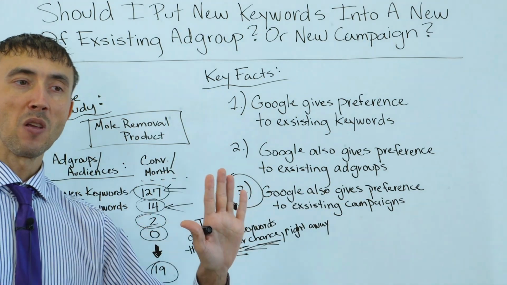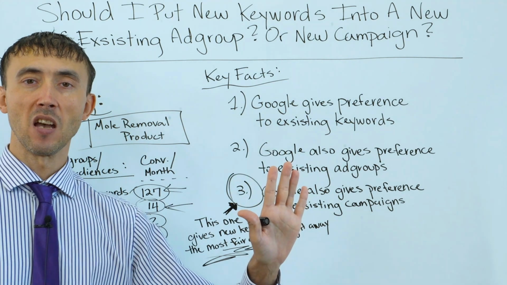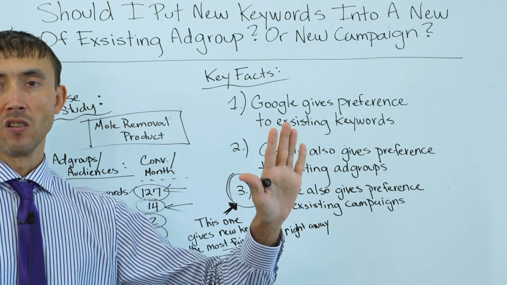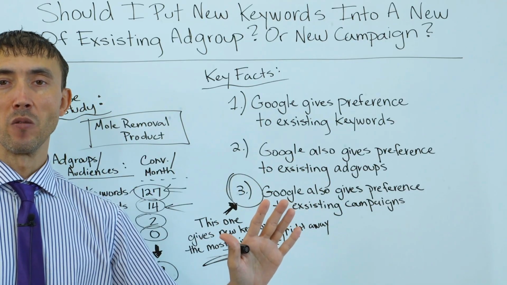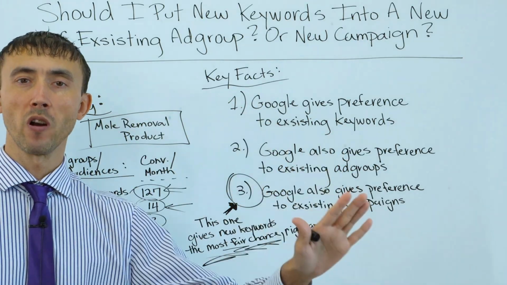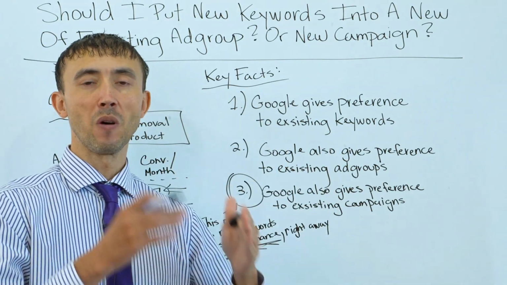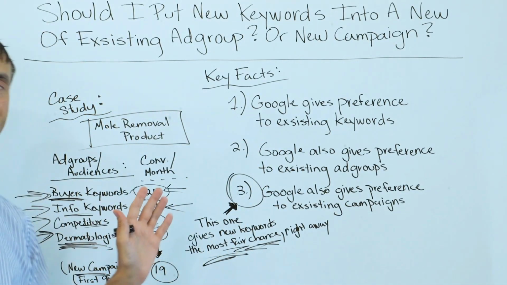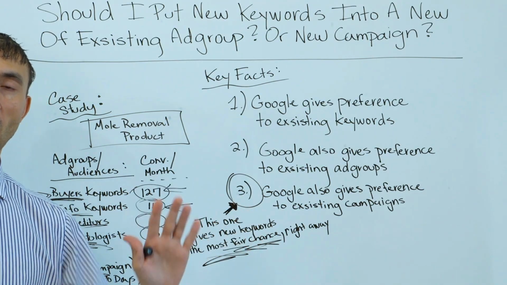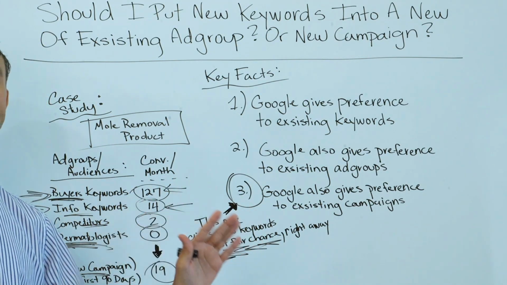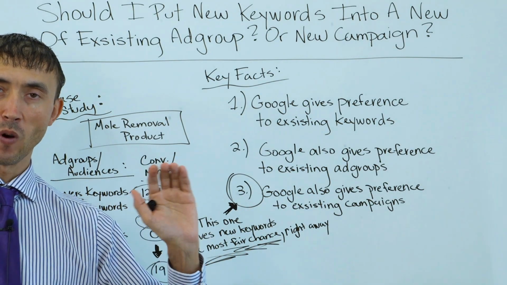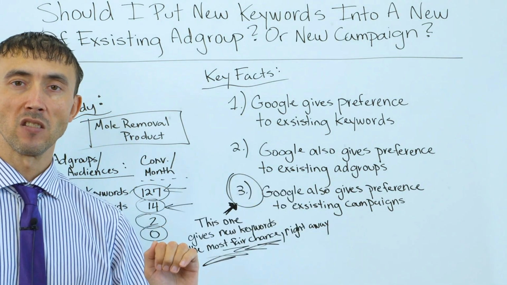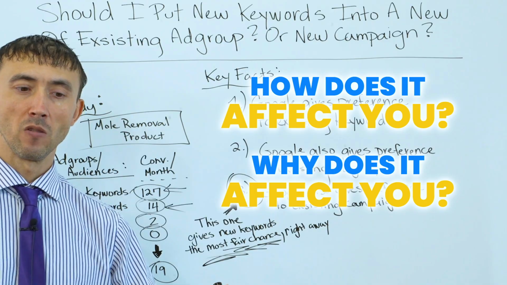If you simply add a ton of ad groups to your existing campaigns, what you'll often see is Google will just be lazy and not target the other ad groups. They'll just go with the main ones that they know work and choose to put more testing behind the ones that have worked in the past versus the new ones. This also applies with keywords, not to quite the same level, but also with that. Anyway, that's the case study that I wanted to share with you so you can learn something, see a practical use case of this, how it affects you, why it would affect you.